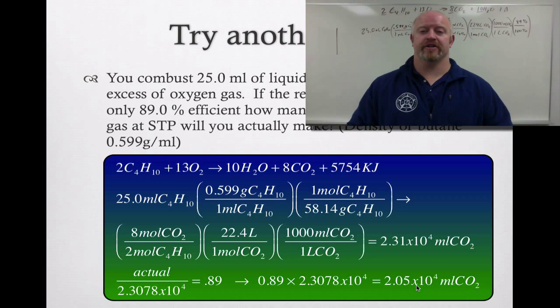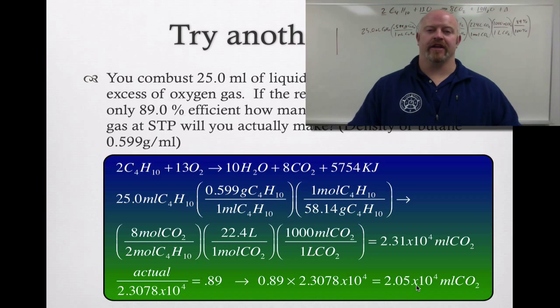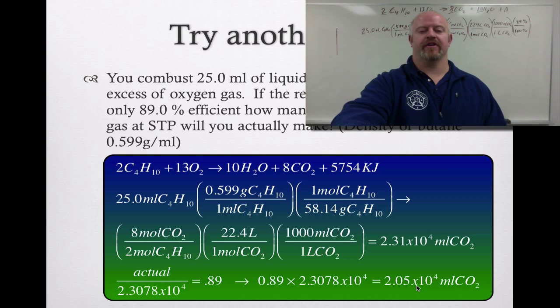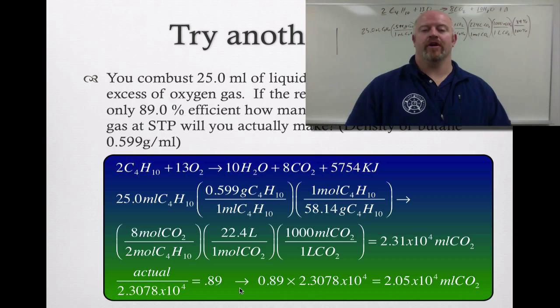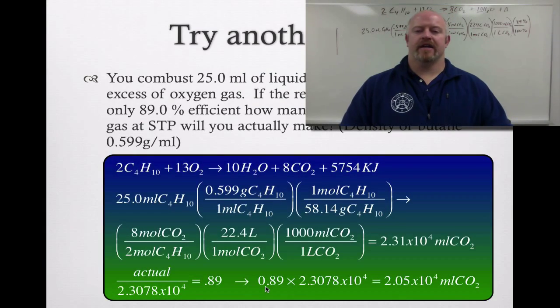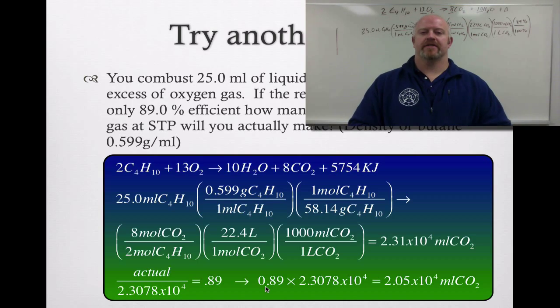Chemists use this in the industry on a daily basis because they know how efficient their machines are, they know how efficient their processes are. So when they're factoring in how much to use, how much to take out, what they do is actually calculate in their error. They calculate in their efficiencies, so they know what they're going to produce. So this is a very key step in terms of doing our math—factoring in what our error is. All right guys, that ends this video on percent yield. We'll do some more practice in class. Thank you.